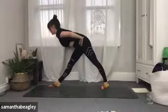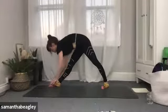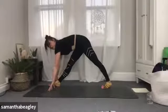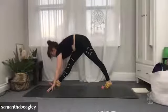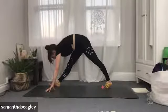Maybe you want to stop here. Maybe you want to start to bring the hands down onto your calf, your ankle, on either side of your front foot. Try and keep that spine as flat as possible as you inhale. And exhale, folding nice and deep. Feel that pull on the back of your hamstrings.